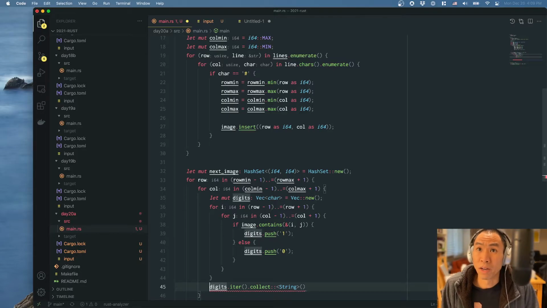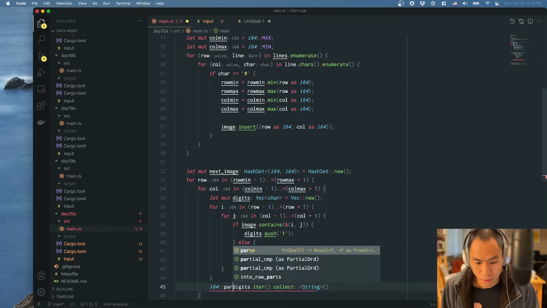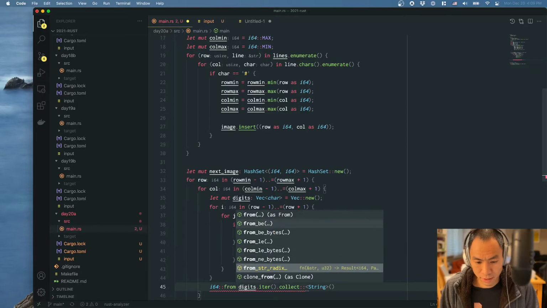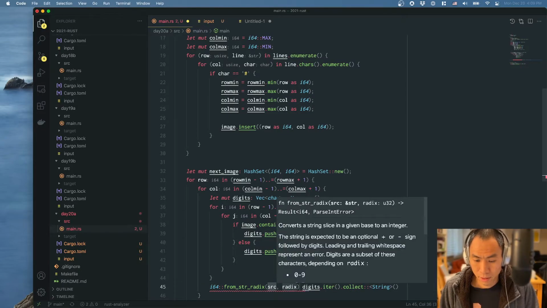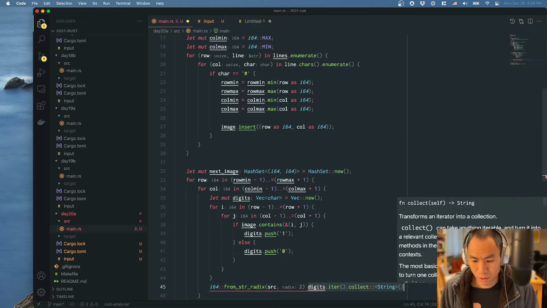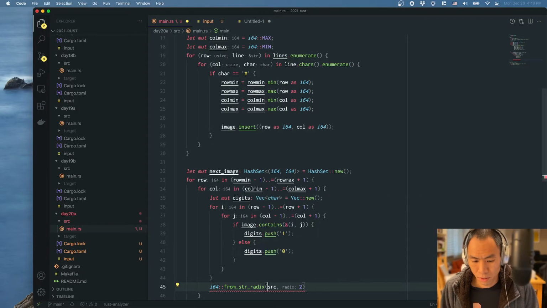How do I parse binary again? I believe it's i64 from string radix. The radix is 2, and the source string here is this.